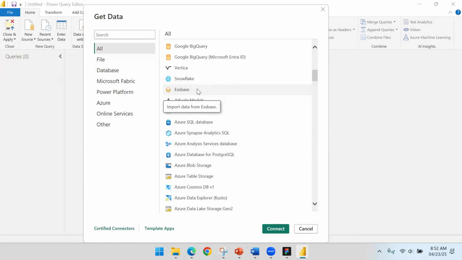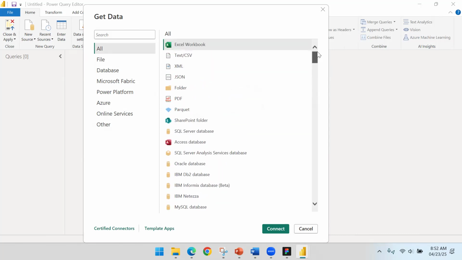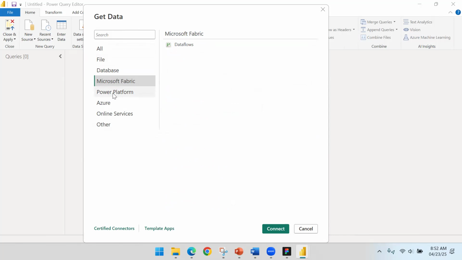Obviously, you have a feature to create custom connectors, but that is different. Here, what we have is already more than sufficient. It has 250 plus connectors already configured. You can even go by the types of connectors.